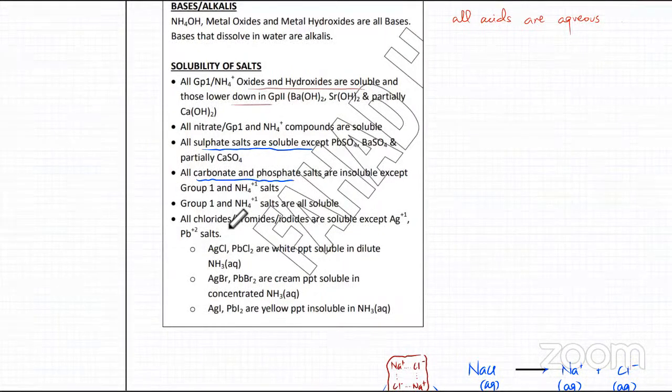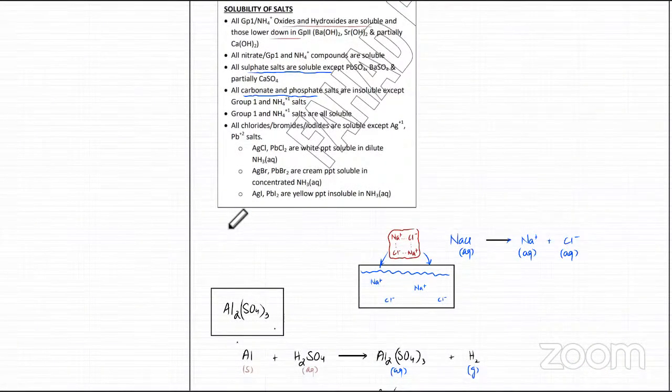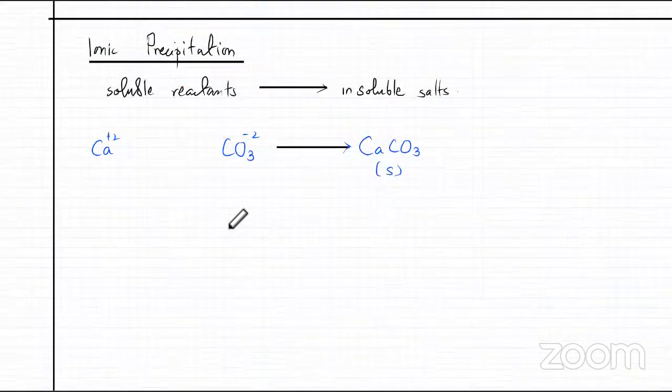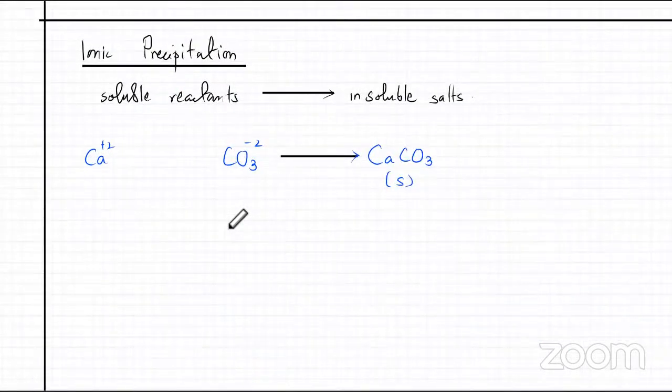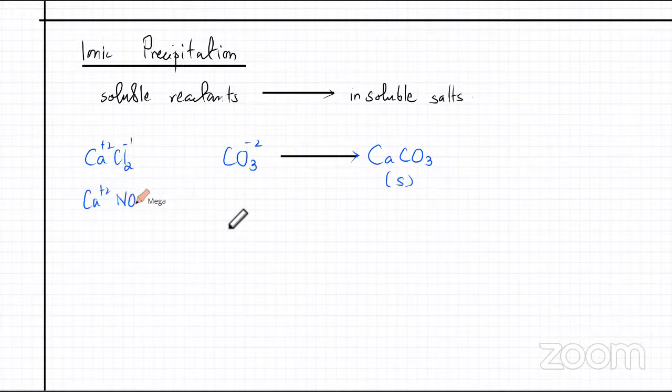So if I go back, I need a calcium compound that is soluble. Let's go with chloride. Cl is -1. The solubility table says that all chlorides are soluble except for silver and lead. So all of them are soluble. So it's going to be calcium chloride, CaCl2. Or it could have been calcium nitrate as well. Calcium is +2, NO3 is -1, so it's going to be calcium and NO3 twice. But the idea is it has to contain calcium and it's got to be soluble.